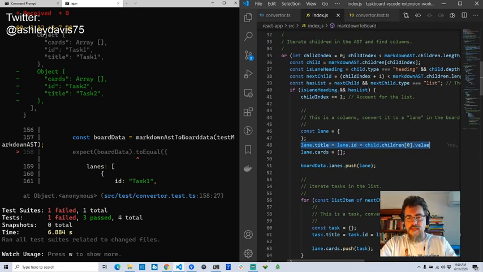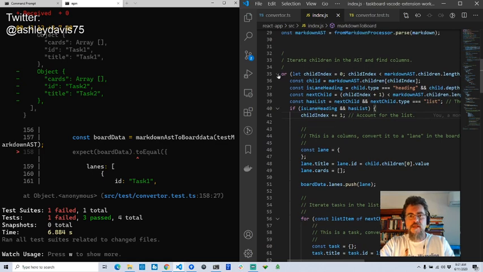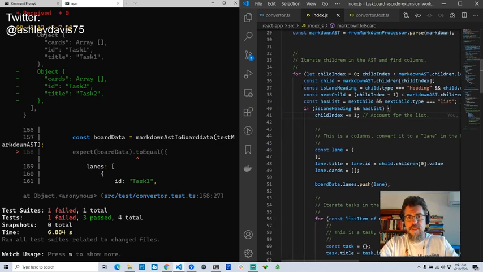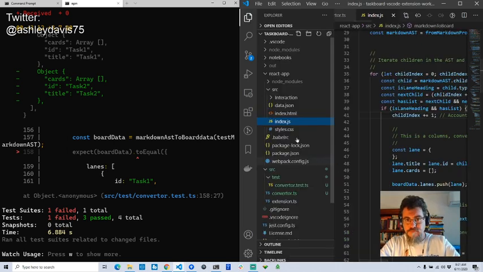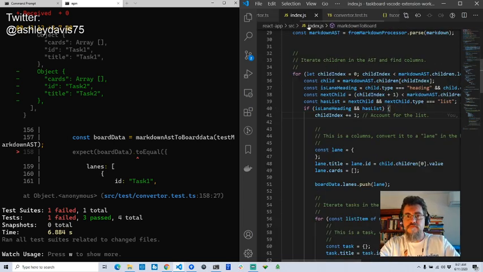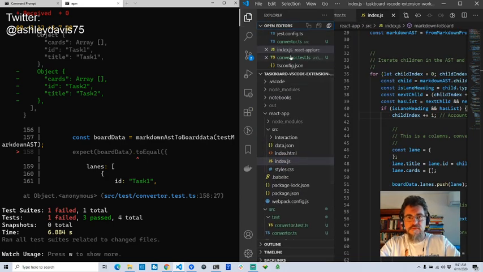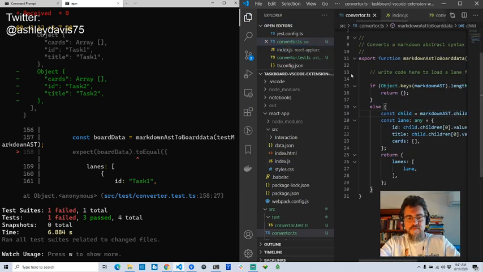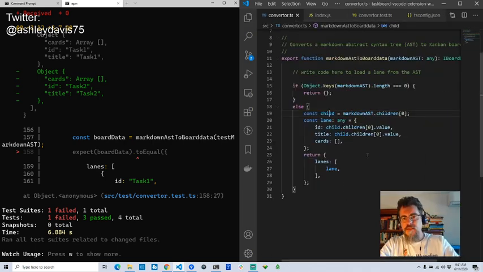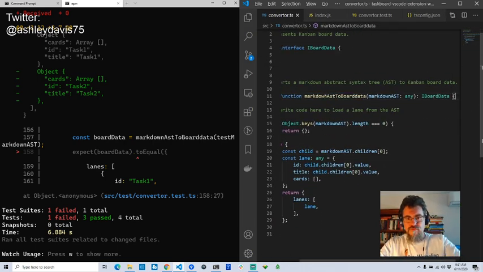So it's pretty simple to get this working. I literally now have to do what my prototype code here was doing. I literally have to have a for loop or something here that I can use to iterate through all of the children in this AST. Where's the test code gone? Okay. So I'm just going to type that in from scratch.